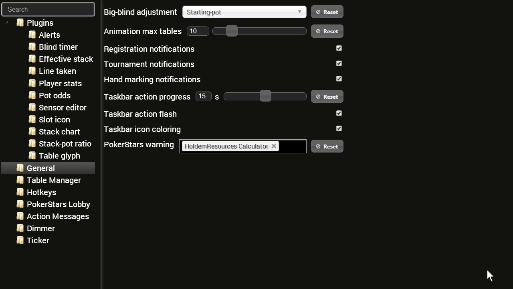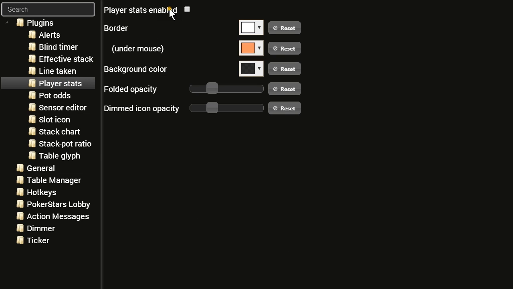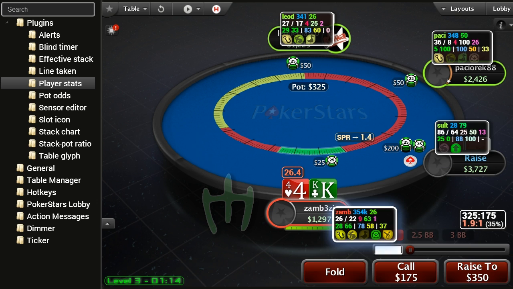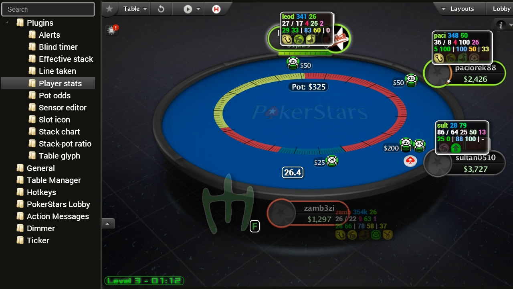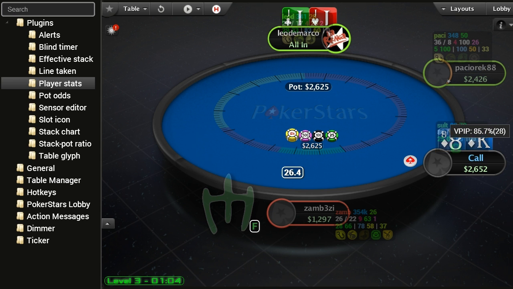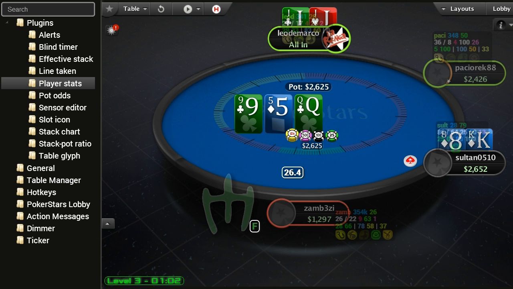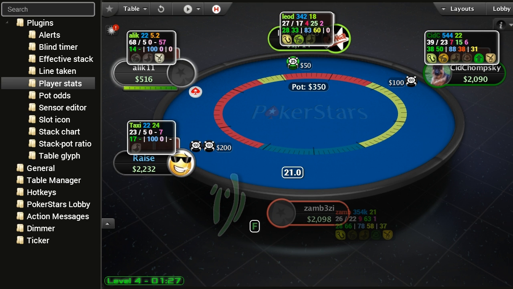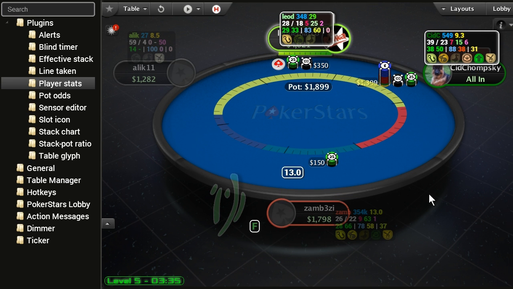Next, we'll have a quick look at the Player Statistics plugin. This is included only as a demonstration of a future product which will provide opponent statistics and automated notes. For now, the plugin is drawing data from Hold'em Manager 2 and NoteCaddy. Notice that we can dim the stats panel when the player is folded or showing down. This saves a lot of screen space because we can place panels directly above opponent hole cards without obscuring showdowns.